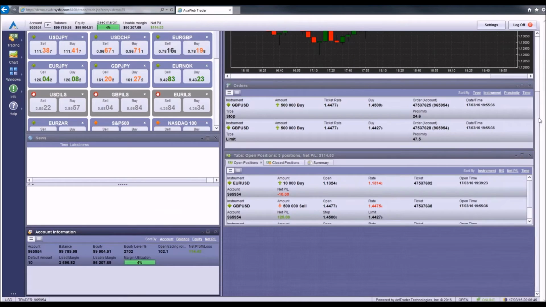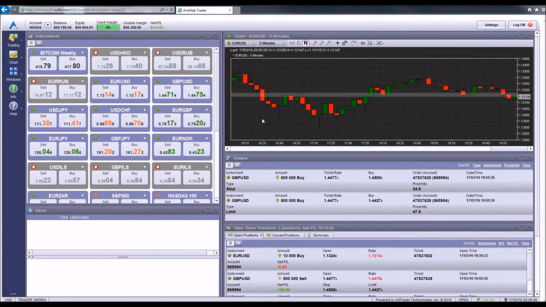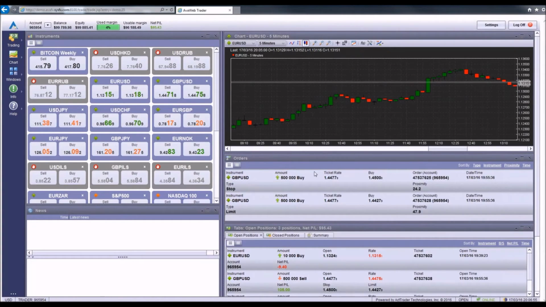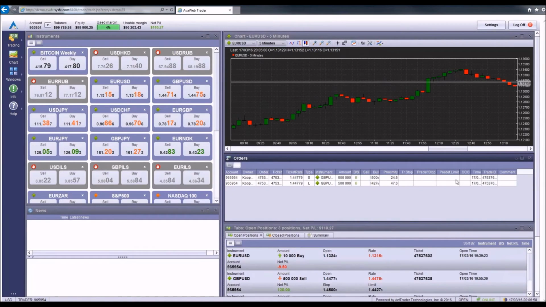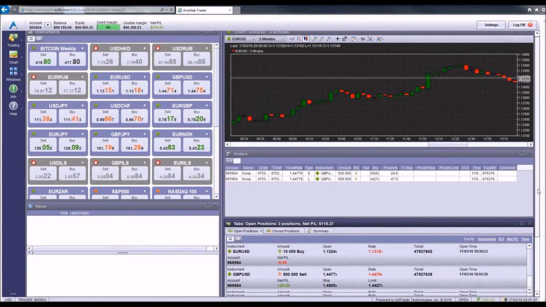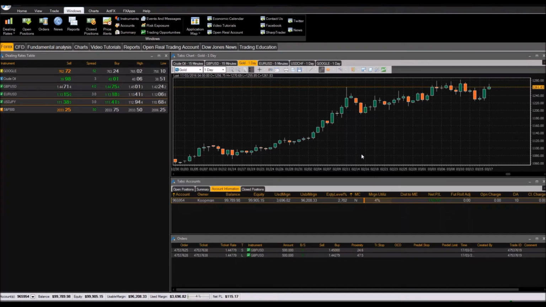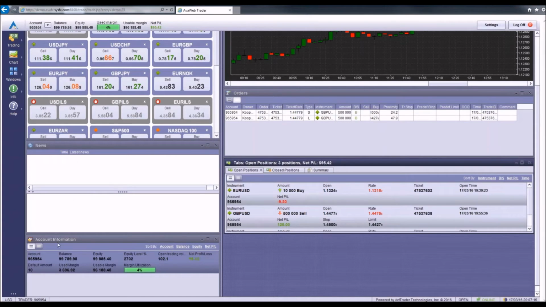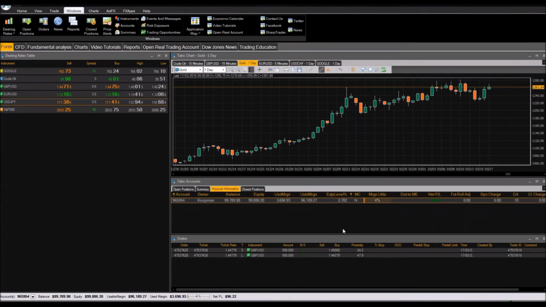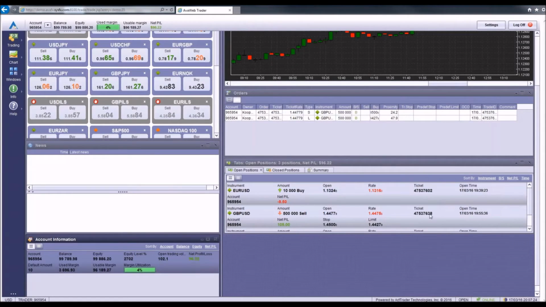Now I was already logged in, so you can see here also that it looks more or less the same, and you can also see that the trades are exactly the same as well. So whatever we did on the regular platform, we can see down here also right here on the web trader. We can see here exactly the same trades. Right here on our account information, we can see that we're having a profit of a little bit over $6.96. And that's also what we see here on the real platform and on the web trader.